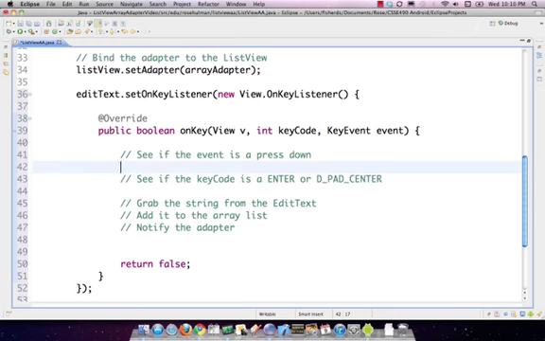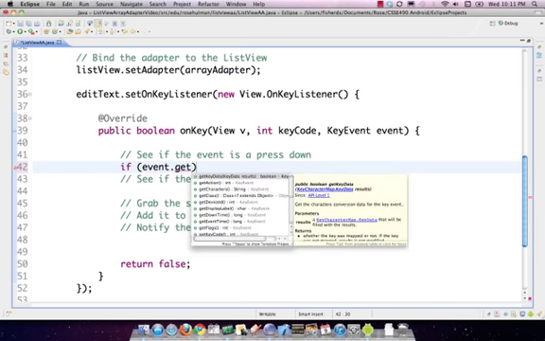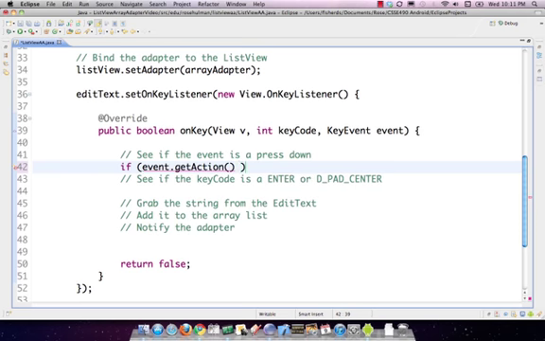Cool, so let's see if we can make some of those things happen. The first one we want to check on is we want to go into the event, and we want to get the action, and we want to see is it equal to action down, which is a define that is in the key event class.